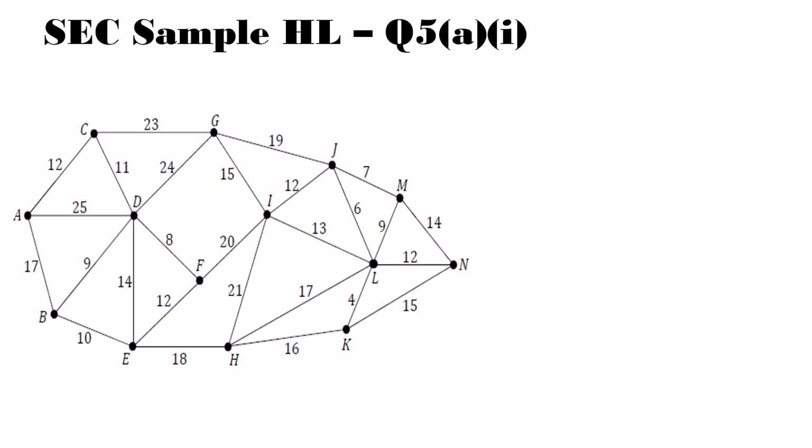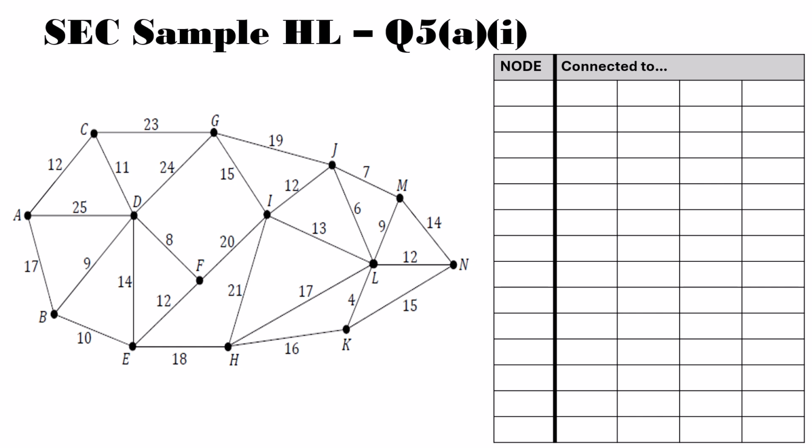So we're going from A to N, so let's set up our table. So let's go with node number 1 as our starting node. That is 1. Sorry, that is A. So A, and it has 0. So A is connected to B, which is 17, C, which is 12, and D, which is 25. So we want to lock in the smallest value, so that's going to be C. So C gets locked in as node 2. So C is 12.